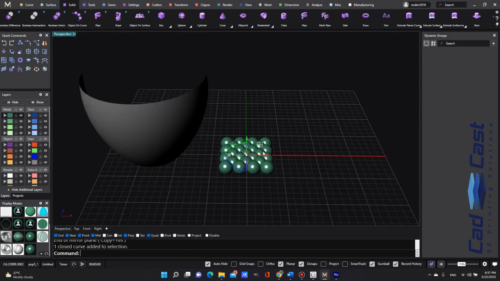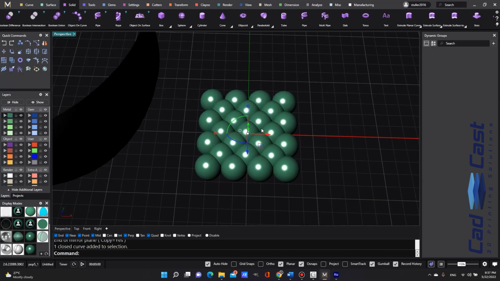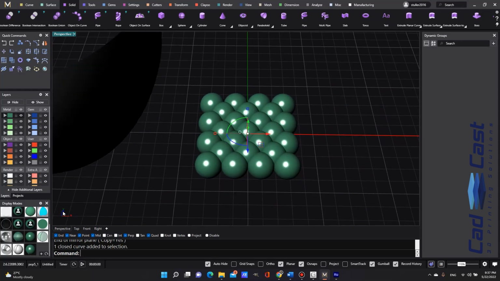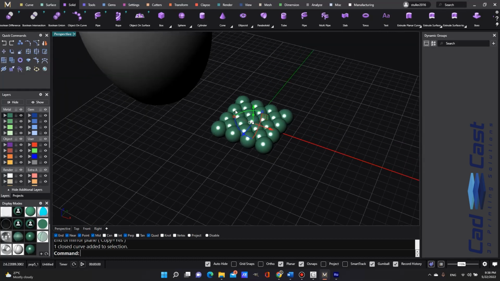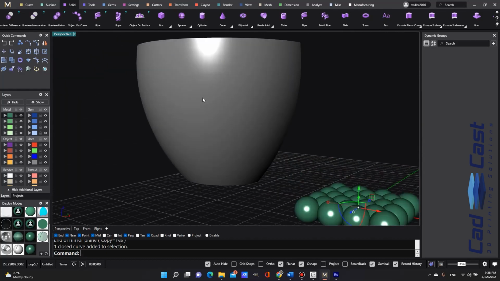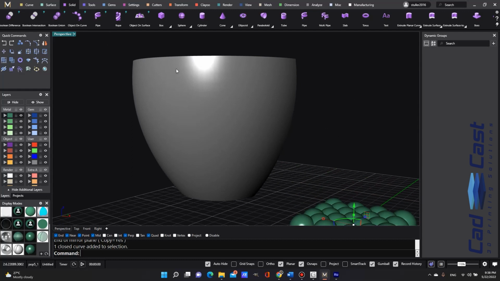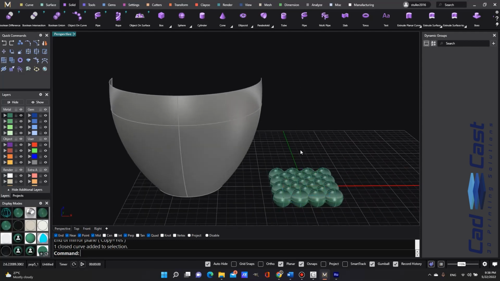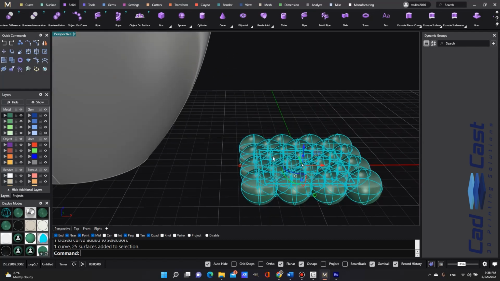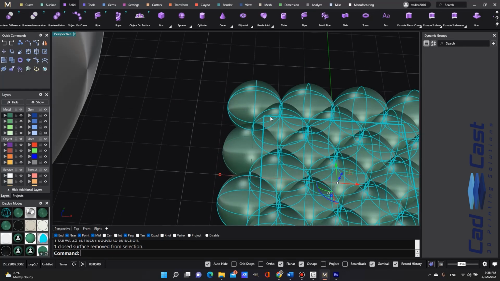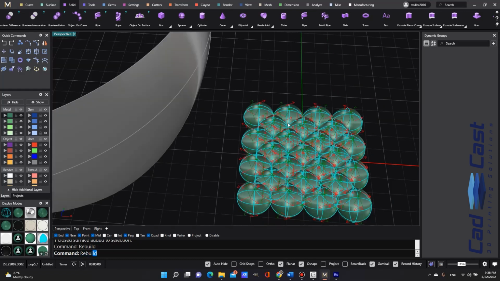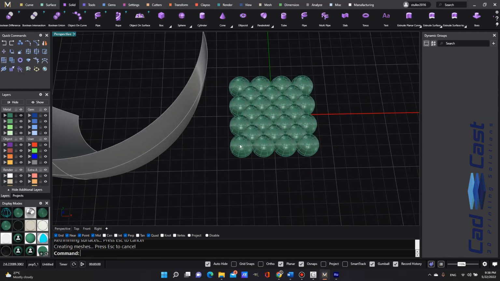The second rule is you need to rebuild your objects to degree 3. Otherwise, you have a problem when you use a smart pattern. Your objects can't follow the shape of the curvature of the surface smoothly. So I highly recommend you rebuild your object to degree 3. Okay, rebuild, degree 3. Very good.